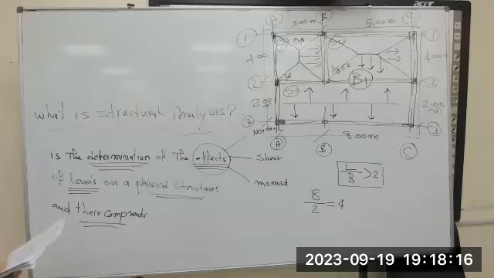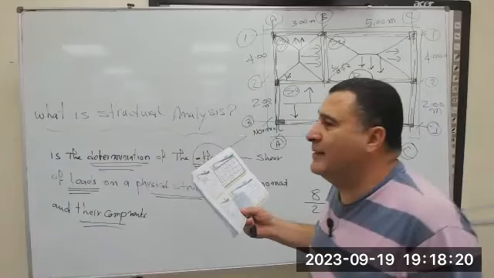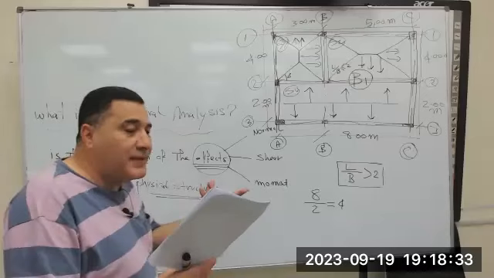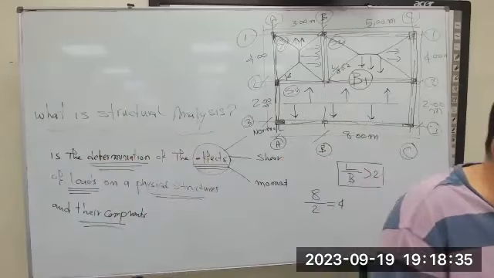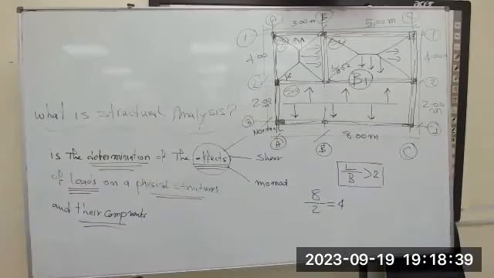Number two is coming. Number two, how many slabs in figure A? Figure A. How many slabs? Logically, all of them are what? L over B more than 2. Logically, all of them are one-way slabs. And the B as well the same, 2 slabs, correct? And the C, no, the C is different.